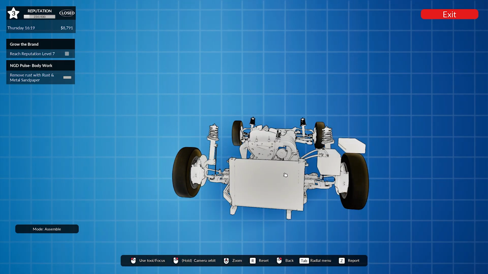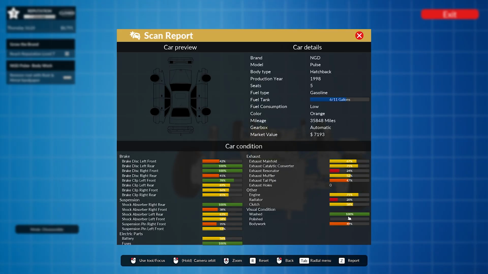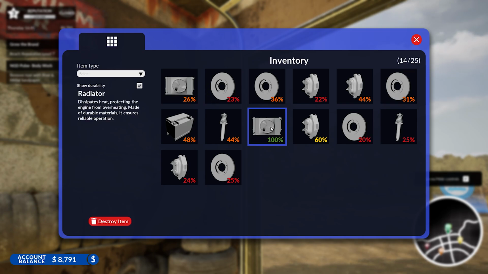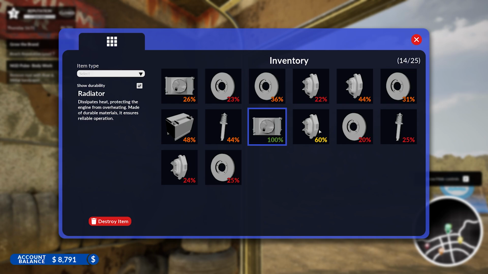Okay, and then I don't think I actually grabbed a radiator like I meant to. Radiator and the exhaust resonator are the things that aren't that hot right now. Let's check our inventory here. Oh, okay, yes. We have a radiator. Perfect. I wasn't 100% sure. But the exhaust resonator I did not grab. Okay.